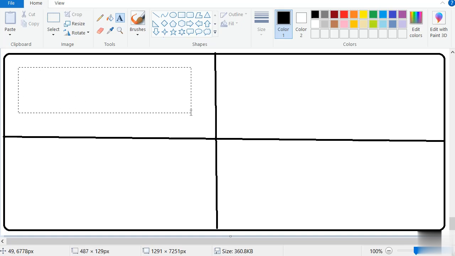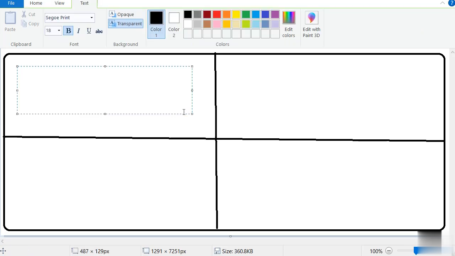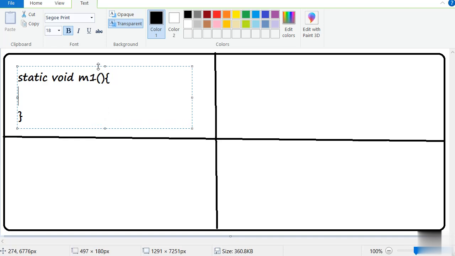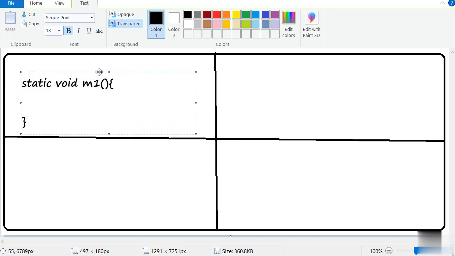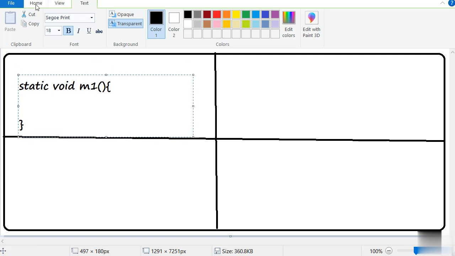First, we will create a static void method, static void m1. This is my static void method. We have discussed void methods will not return any value.